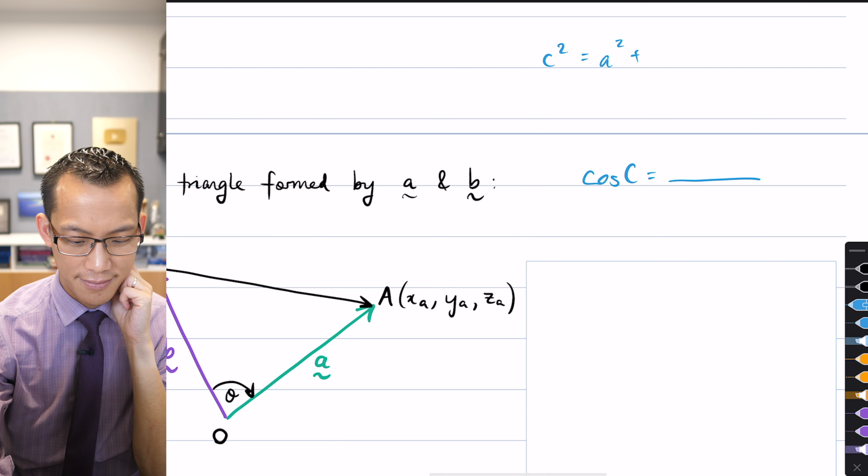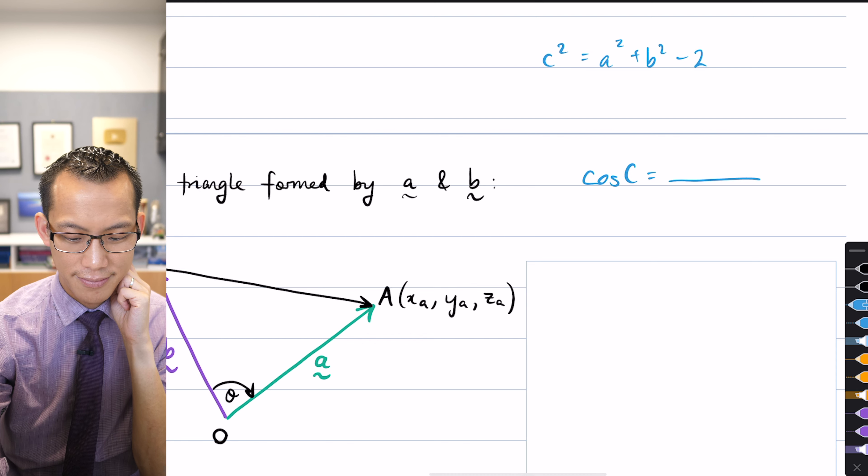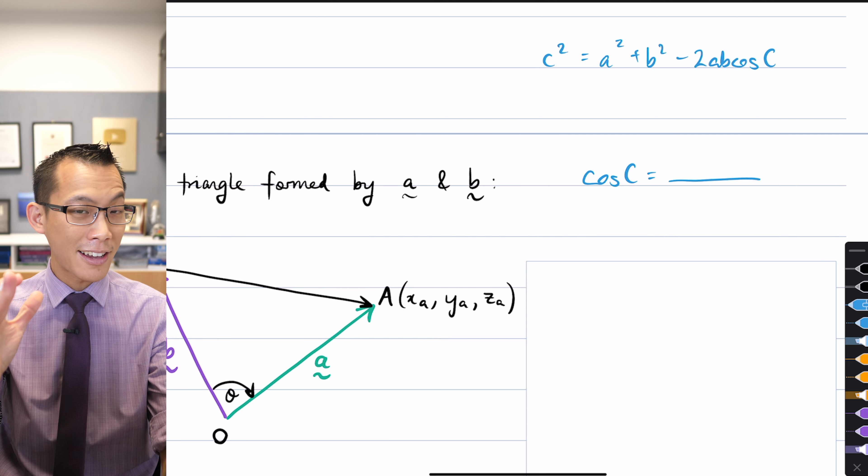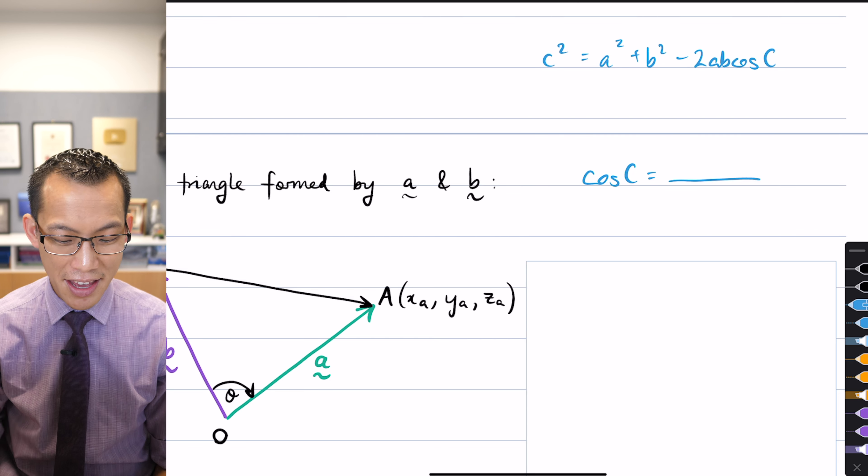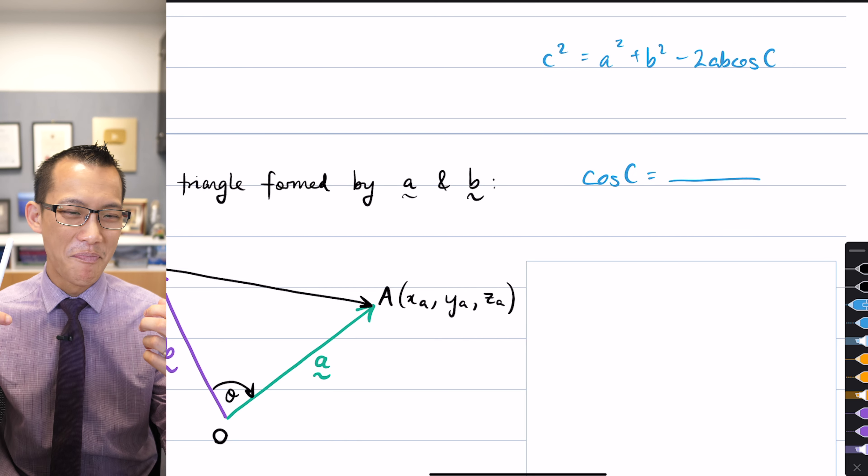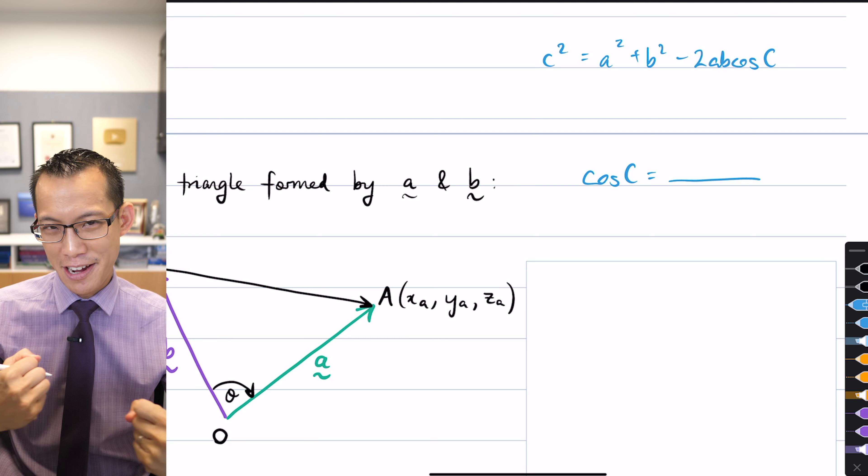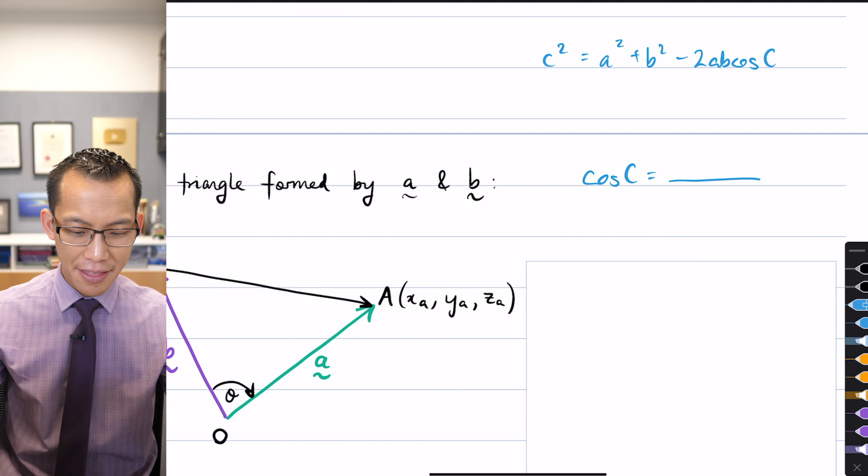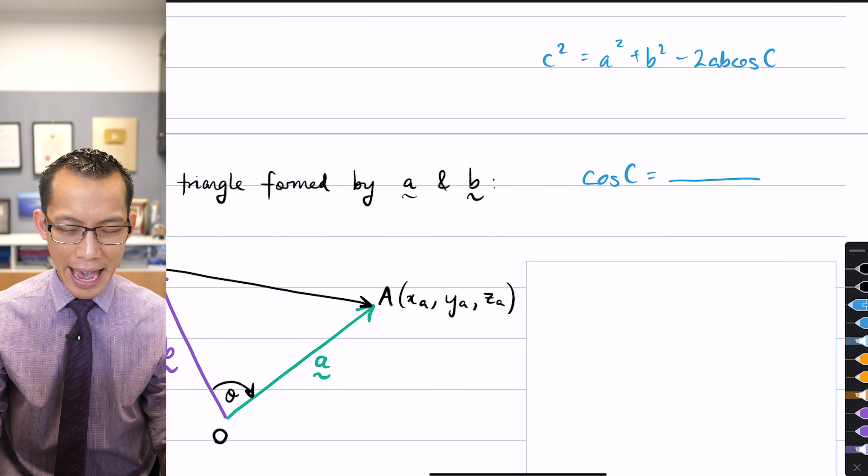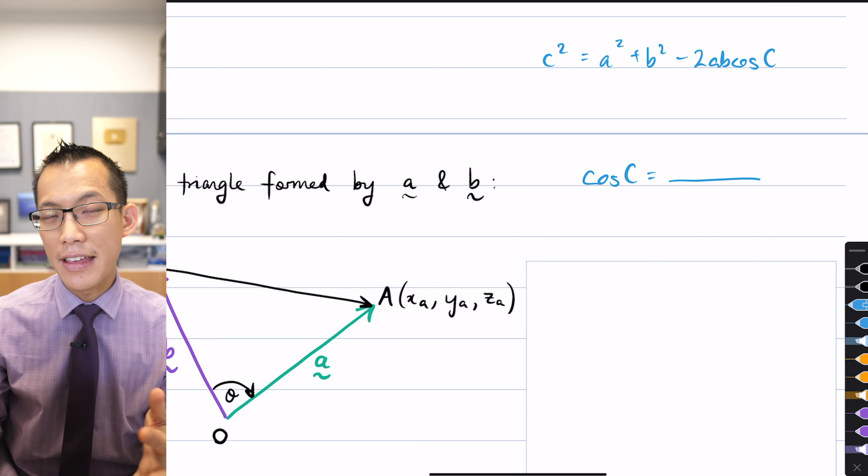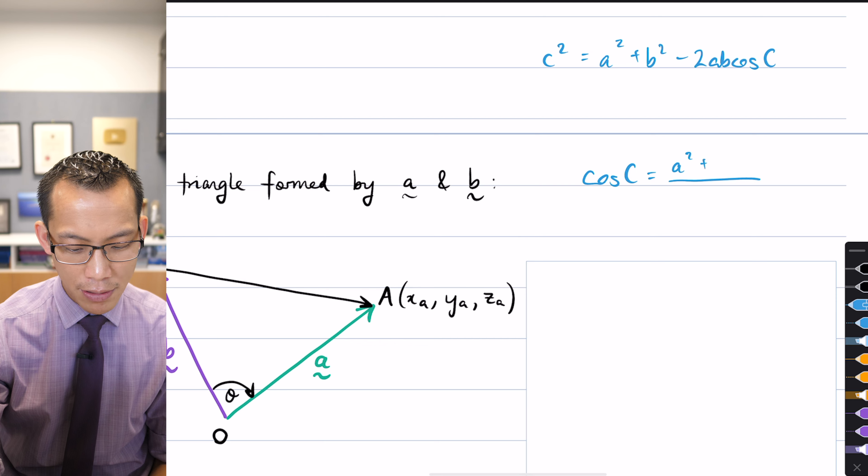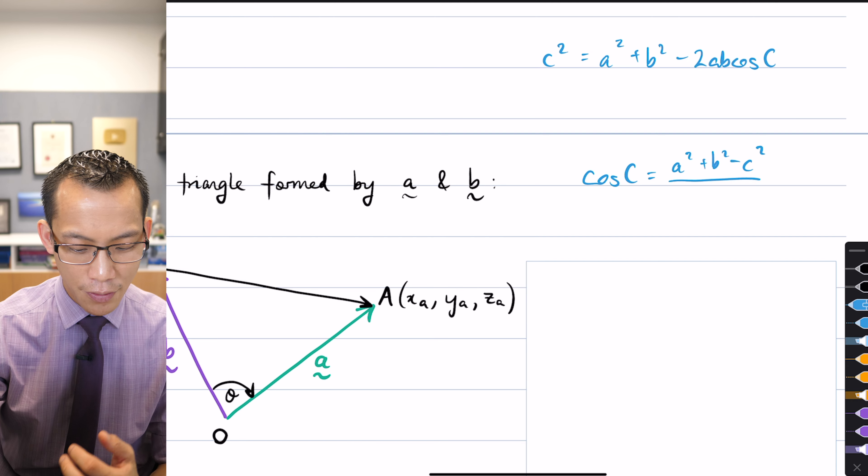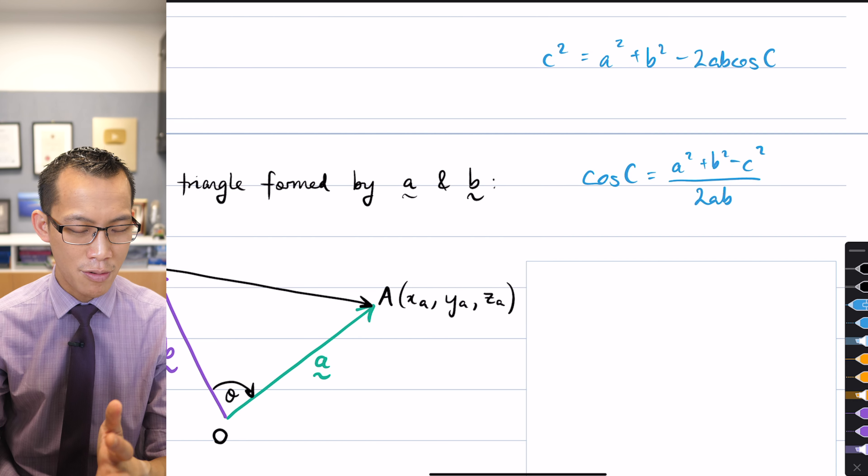a squared plus b squared minus 2ab cos theta. Fantastic. Or in this case, because I've got a's, b's, and c's, I'll just put capital C. Exactly right. And by the way, just for what it's worth, this is also the way I remember it. I remember the cosine rule as Pythagoras' theorem on steroids.